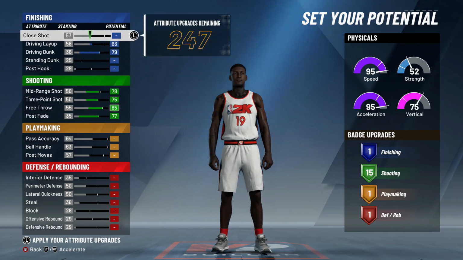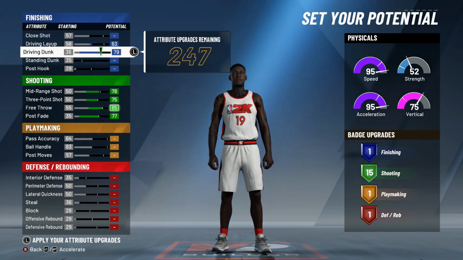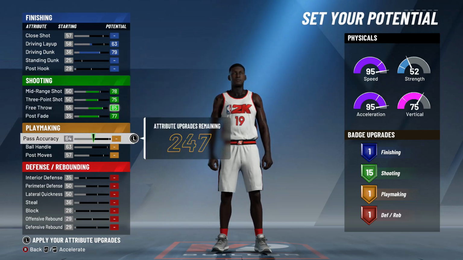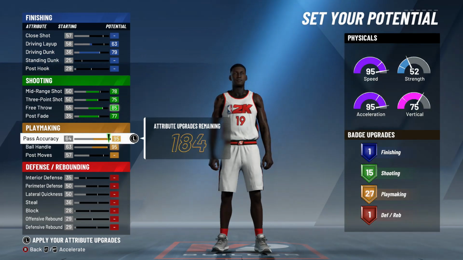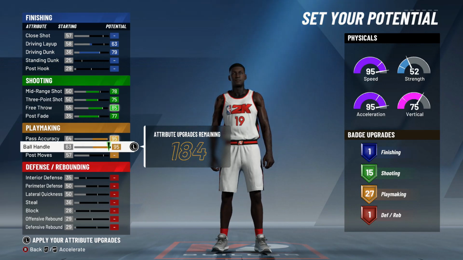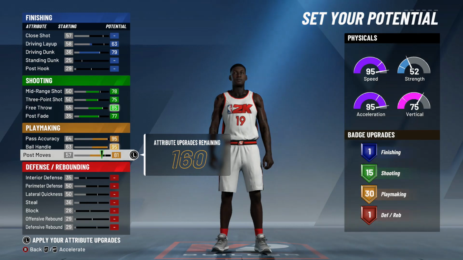Much like the finishing as well, if you play around with that and put things too high, like your close shot or layup, it becomes a slashing playmaker. I get it if you want to go for 99.9 and be contact dunking with 30 playmaking badges, by all means go for it, but not on this build. Max out your pass accuracy, max out your ball handle, and put your post moves to 81. Now why we do that? Well, you can probably see it's max playmaking badges, 30, any less, 29. 81 post moves is the perfect number.